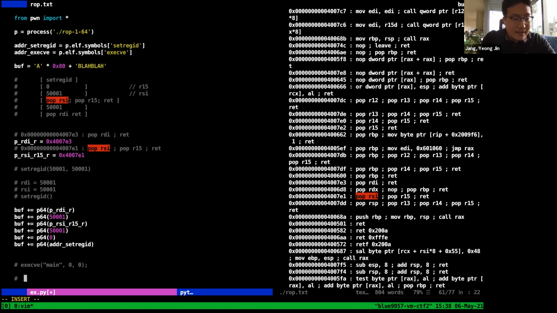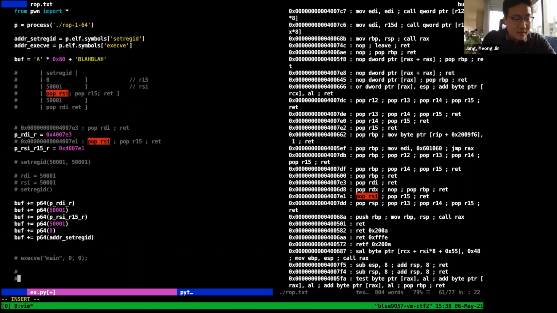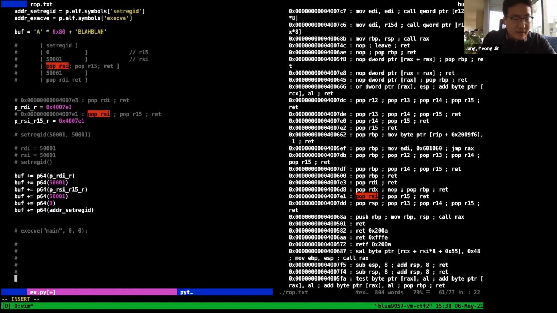Yeah. So to do that, we need to connect the stack as follows. First, we can do pop RDI, then address of main. Then we know that the pop RSI R15 and return. So put 0 and then 0 again. Then it will set RSI as 0, R15 as 0.